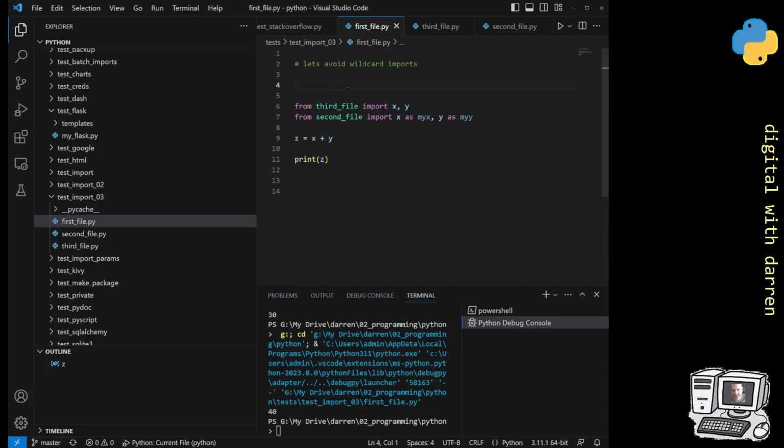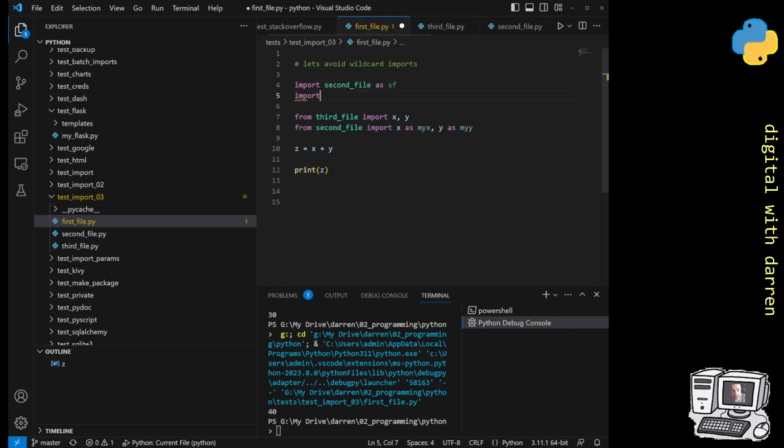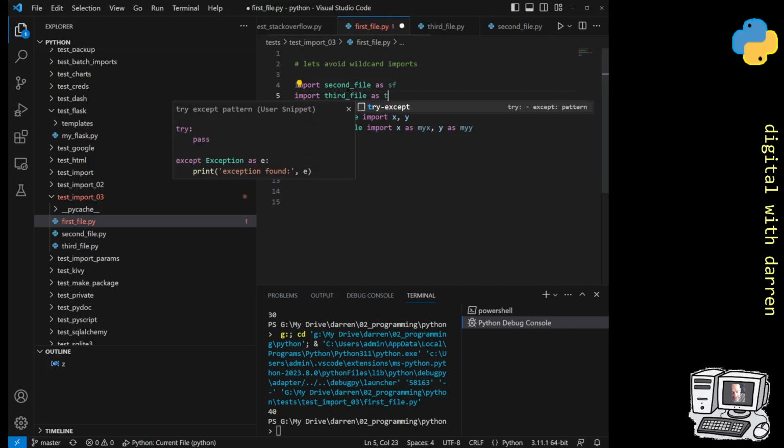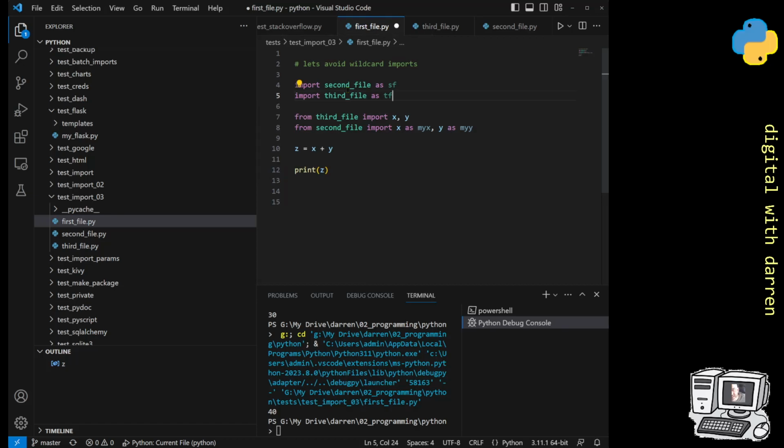The easiest way of actually doing this type of import, really, in my mind though, is just doing import second file as like SF, for example, and then import third file as TF, for example, although that might be TensorFlow, because then when we are actually calling these, it's totally unambiguous.